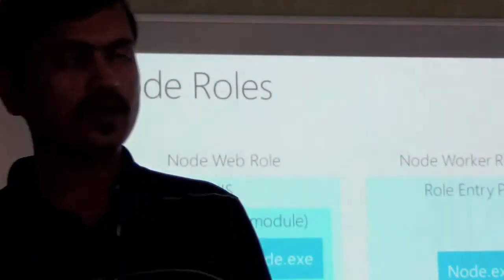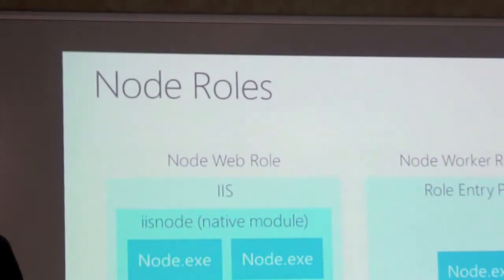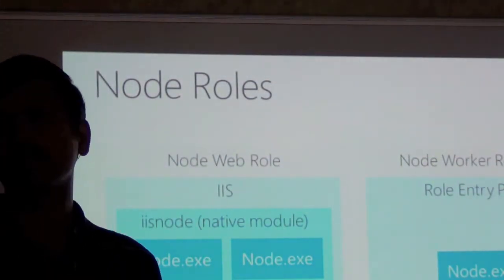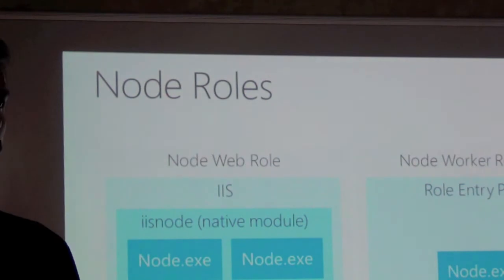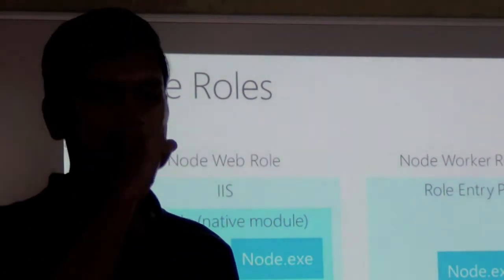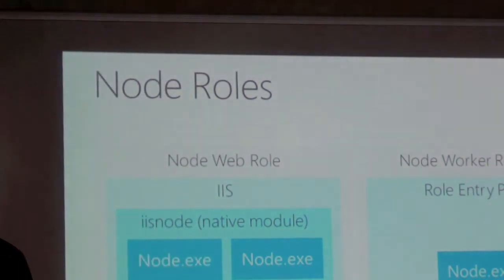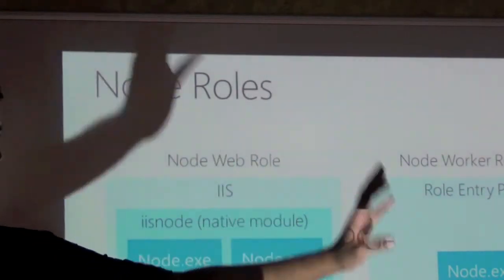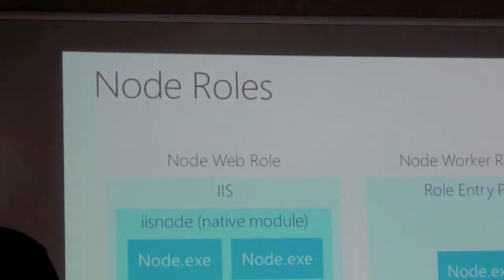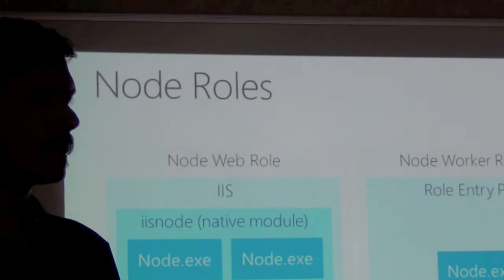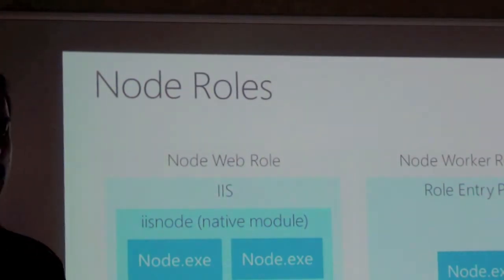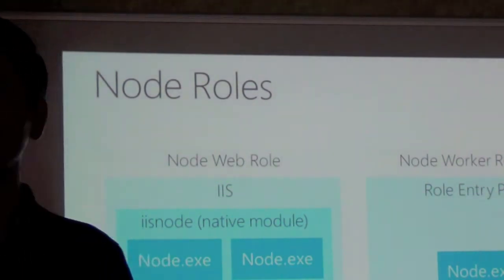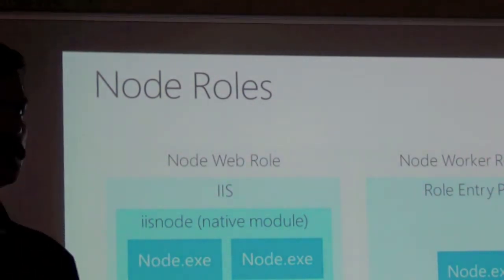Next thing I want to talk about is how you can host your Node application. So in this case, I was hosting Node directly, like I was running node.exe, passing app.js, and it worked. You can host your Node applications in IIS, right? So IIS is a full-fledged, production industrial strength web server, and it comes with a whole bunch of features and capabilities. So what if you want to use the power of IIS and still develop your web applications with Node? So that's where you can use IIS Node.